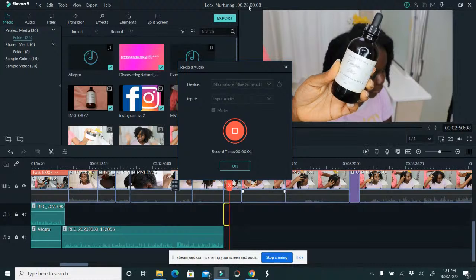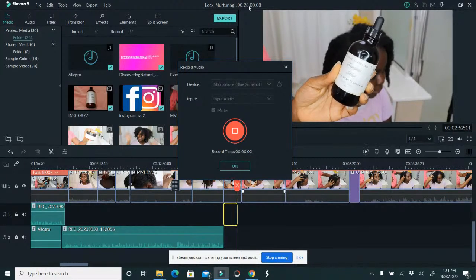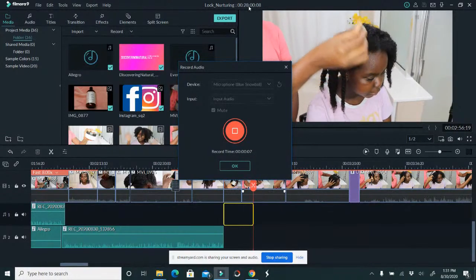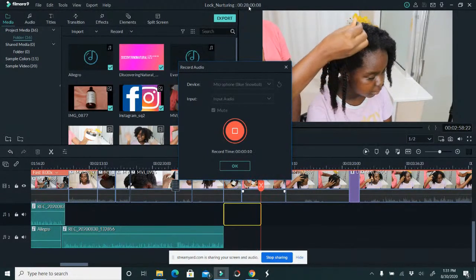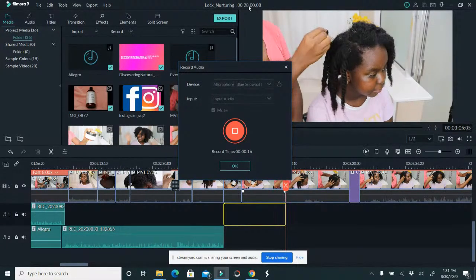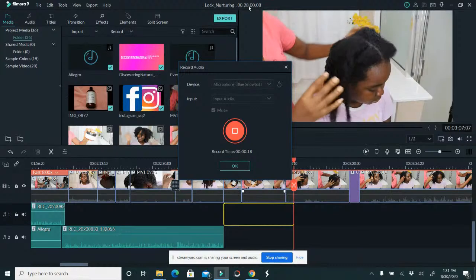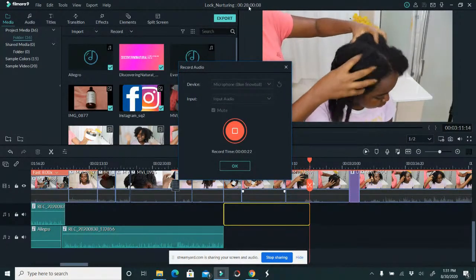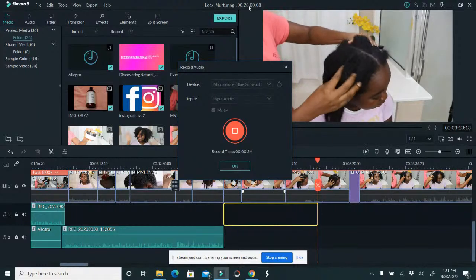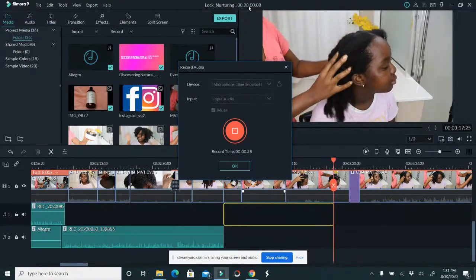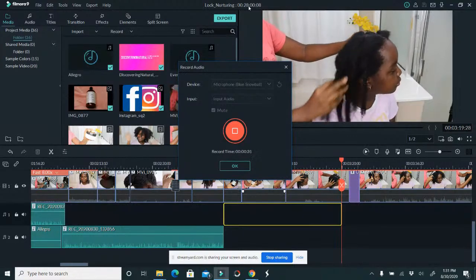Next, I'm going to be applying the eucalyptus mint hair growth serum. Now I'm going to take a little bit of this and just dab it onto our scalp really, really well, making sure I get all the areas of our scalp. We'll still be using this when we style our hair. Then you want to massage the scalp. Take some time, massage it, because this oil contains different ingredients such as amla, almond oil, aloe vera oil, avocado oil, and I'm going to list the rest of the oils in the description area.